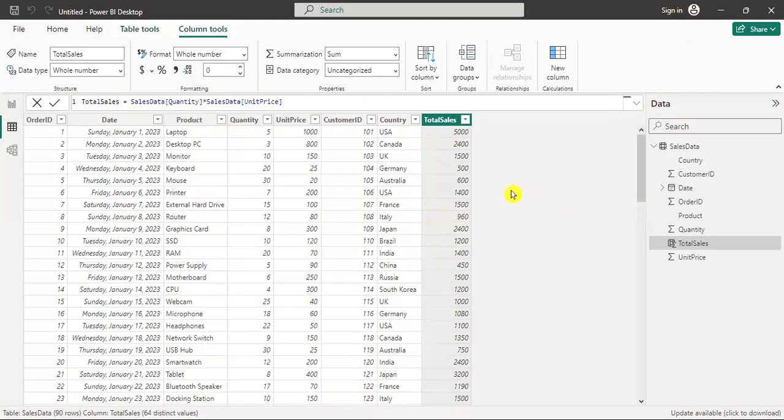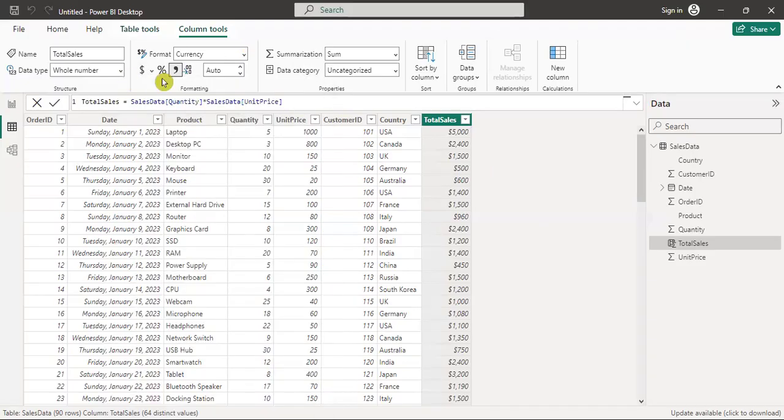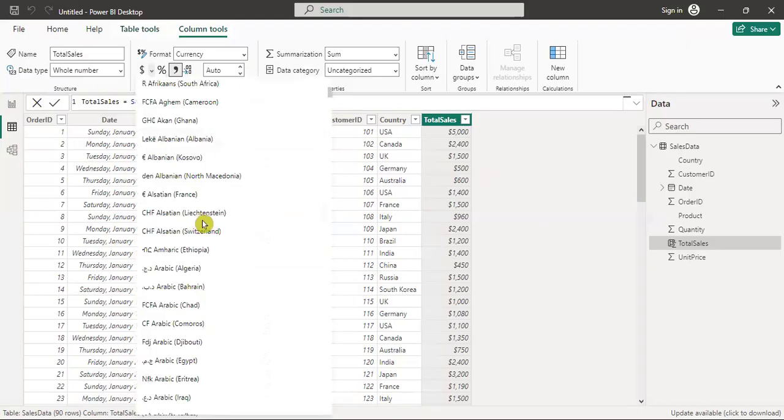I also want to point to the fact that you can format your tables. You see that the total sales is highlighted. Under formatting, you see that it's on whole number. You can scroll down and see if you want it on currency. You pick currency, and by default it gave you the dollar currency. If you don't want the dollar sign, you click on the drop down of the dollar sign here. You are going to see other currencies.